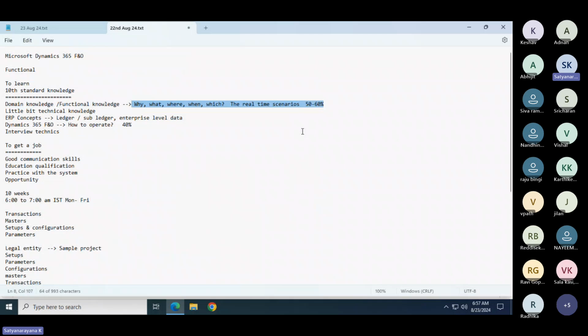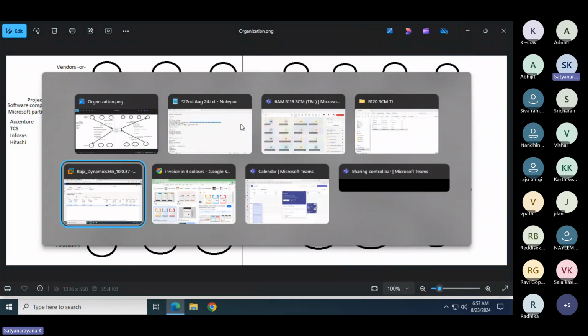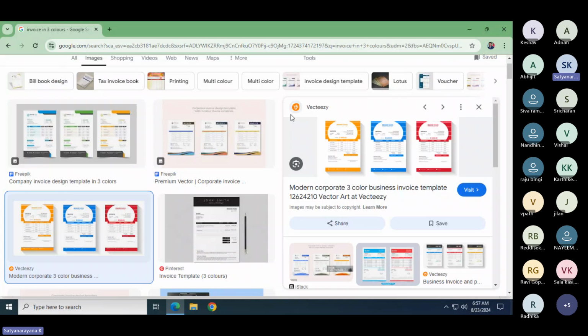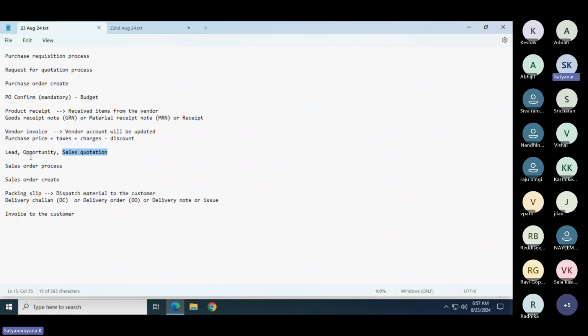What, where, when, which. Those are real-time scenarios. For every topic you need to apply real-time scenarios. What is the purpose we are doing it for? So I will explain in a PPT presentation, or notepad, and I will show you diagrams like this, and only then will I go to the application. That is the reason I told you 60% I will focus here and 40% in the system. That is the reason I'm not able to finish in 4 to 5 weeks like other faculties. We'll discuss this point later in detail. What is the purpose of all these things?